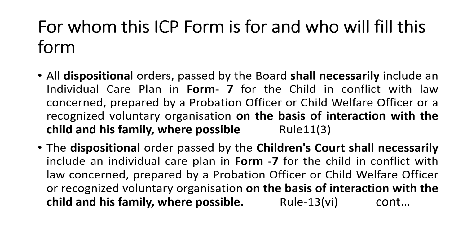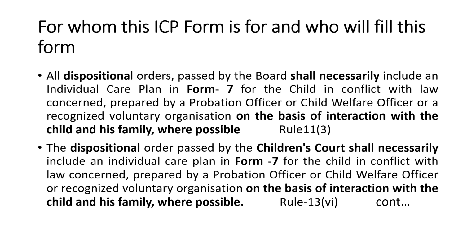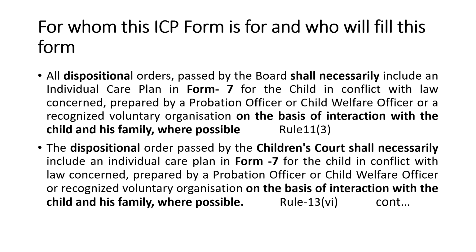So, in case of a child in conflict with the law, for this individual care plan, the word here is shall necessarily. There is no option. This individual care plan has to be prepared by the probation officer or anybody, but the form has to be prepared. And after the interaction with the child or wherever the family of the child is available, in consultation with them also. The dispositional order passed by the children's court shall necessarily include an individual care plan. Even the children's court cannot give any order against the child without obtaining the individual care plan.